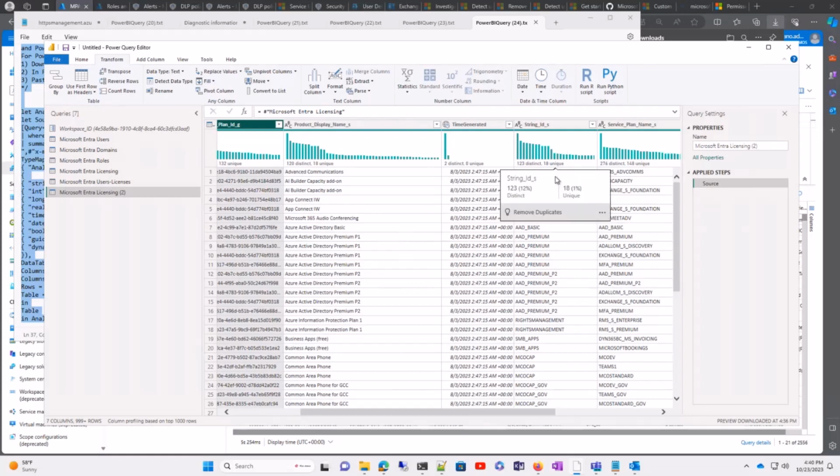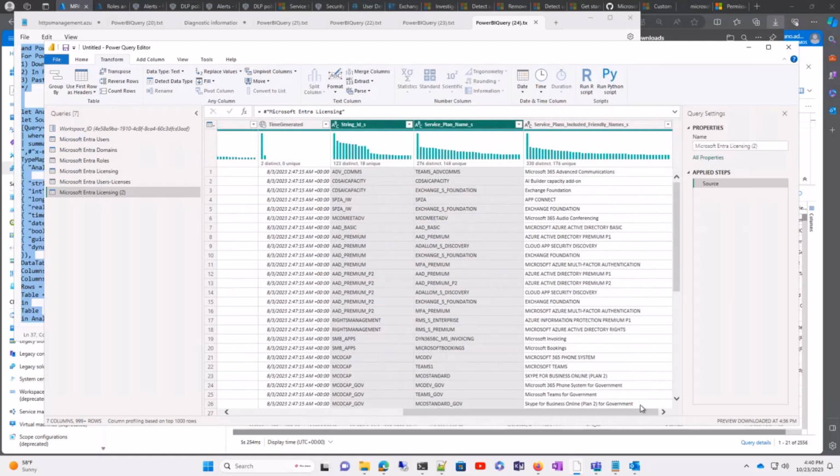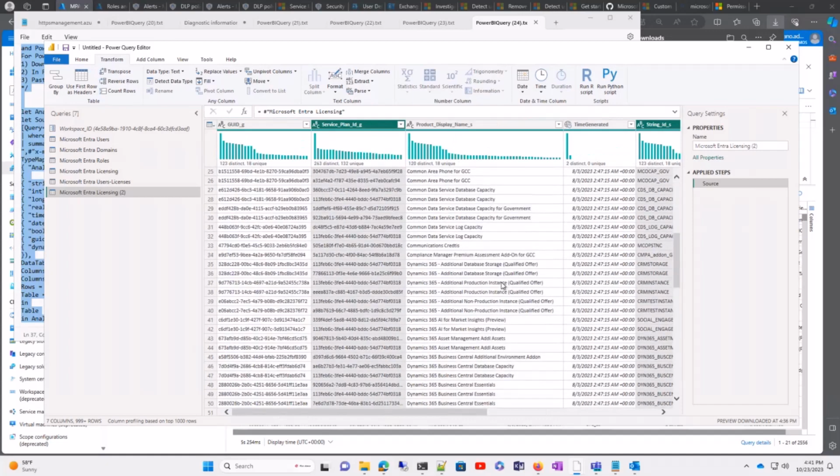You can see here that normally some tools return a char name or the IDs. I will remove all of this. You can maintain it or not, and in this case, I am using only this column, product display name.